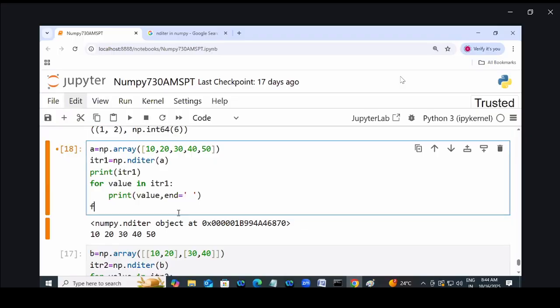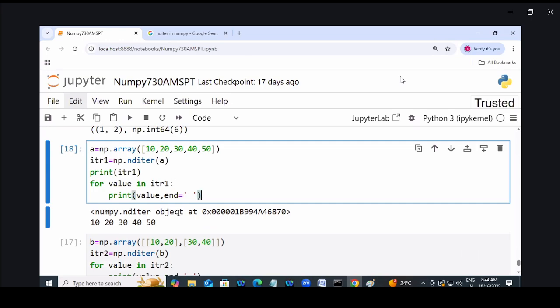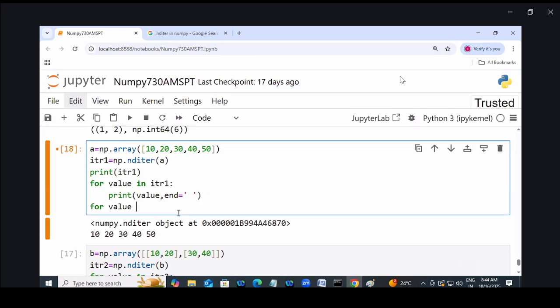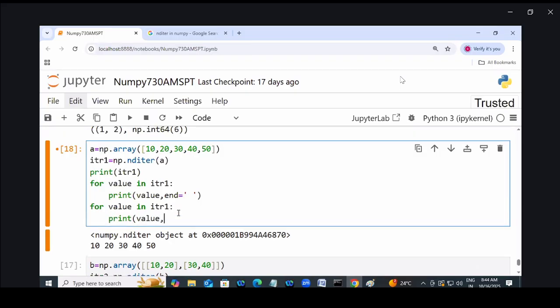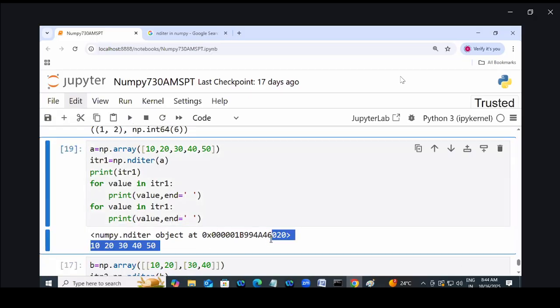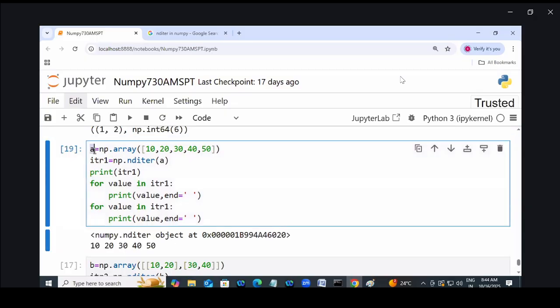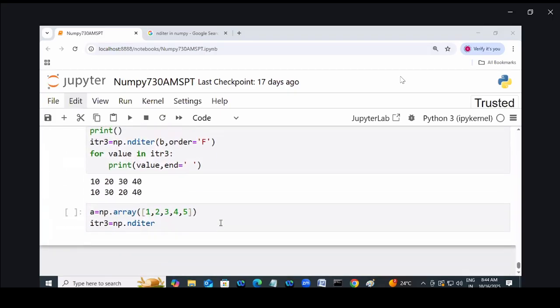So generally, iterators allow you to iterate how many times? Only one time. Yeah, that was a mistake. I have not taken the iterator, I have taken the array. But generally iterators allow reading only one time.